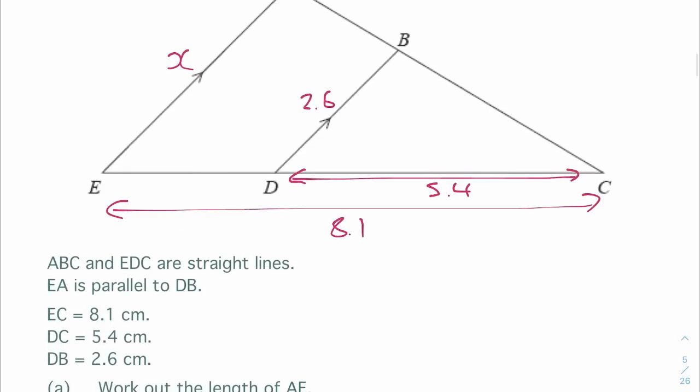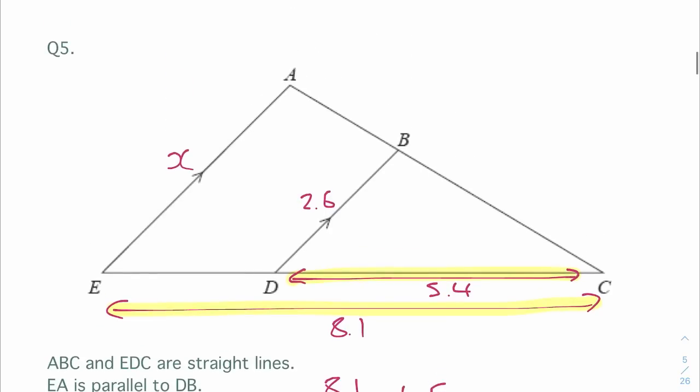So when we're doing this, we want to work out the scale factor. So I want to take the large length, which is the full length of the triangle here. And again, you can redraw these triangles separately if you prefer to visualize it like that. And we're going to divide that by the smaller triangle length. And that will give us our scale factor. So 8.1 divided by 5.4 will give us our scale factor. So let's work that out. 8.1 divided by 5.4 gives you 1.5. There you go, it comes out as 3 over 2. But as a decimal, that's 1.5.